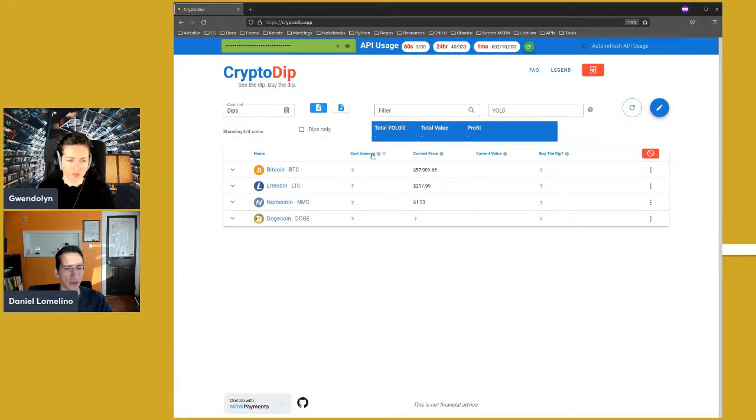Then we have cost average. This is the average price that you've paid per coin. So, for example, if 1 week I spent $100 on Bitcoin, and then the next week I spent $200, then it's going to average those two to say, well, really, per coin you've spent this much.